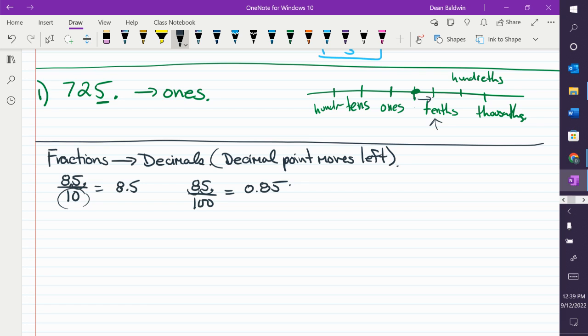that's all you're doing. You just look at the denominator, the bottom number, whatever it is, if it's tens, hundreds, if it was thousands, how many spots are you moving the decimal? You're moving it 3 because thousands is 1, 2, 3 from 0, right? We move it 3 spots. Is that okay? All I want you to do is page 11, please. Page 11.